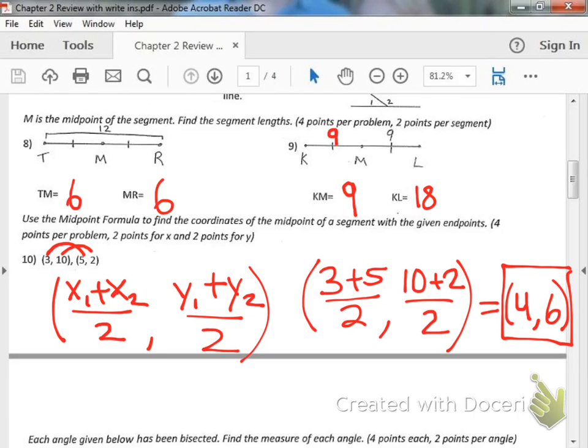You can see in the directions how the points will be broken down tomorrow. So again, it kind of helps you see like, hey, this problem's super important, I should really know how to do it. Or, hey, this one's only worth 2 points, so maybe it's not really worth my time. So it is up to you where you spend your time depending on how many points each one's worth. Here the x is worth 2 points, the y is worth 2 points. 4 points is kind of a lot for one problem, so this is something I would definitely work on tonight if you're a little confused. Any questions?